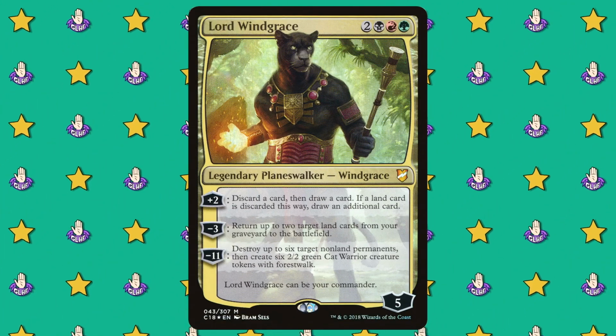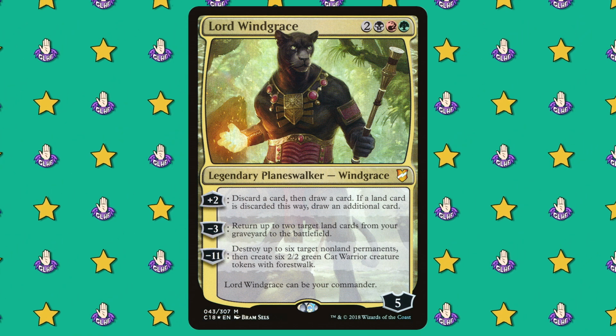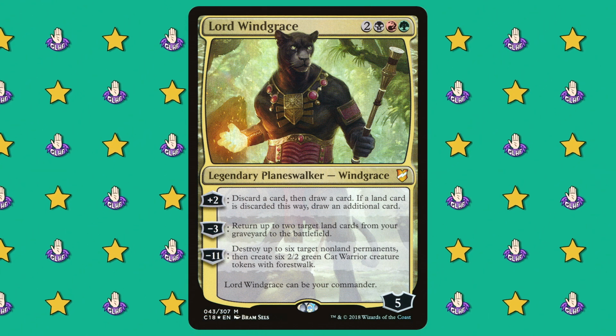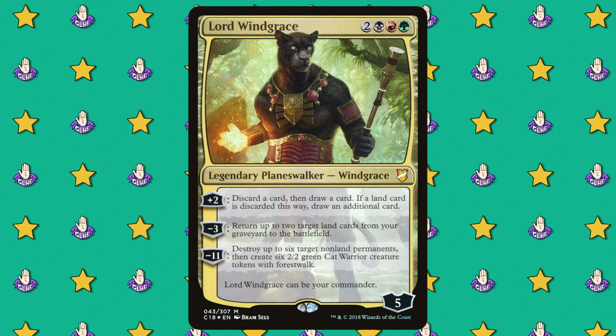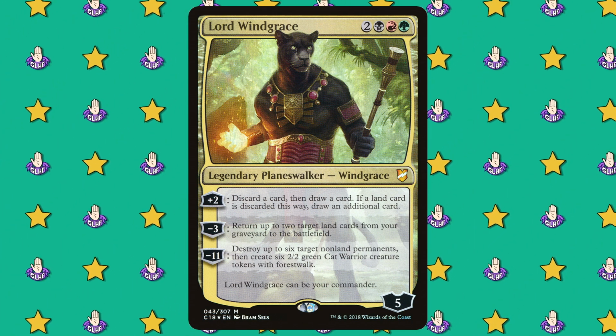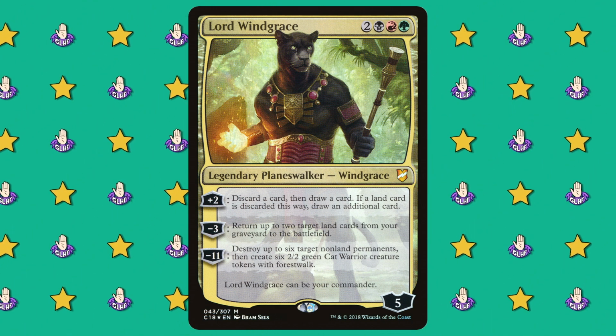His +2 is discard a card, then draw a card. If a land card is discarded this way, draw an additional card. So his +2 can often be draw two cards. -3, return up to 2 target land cards from your graveyard to the battlefield. Ultimate, destroy up to 6 target non-land permanents, then create 6 2/2 green cat warrior creature tokens with forest walk. So many cats. Lord Windgrace is very fancy.